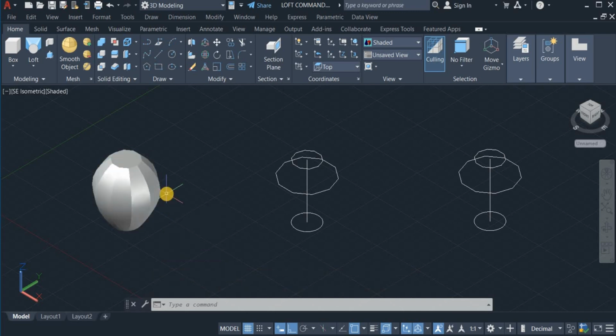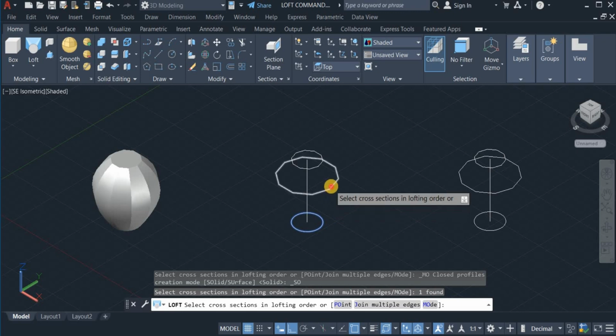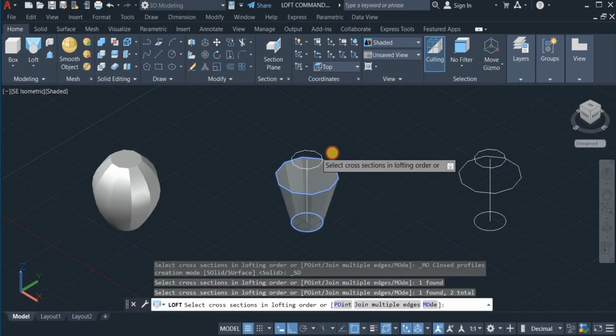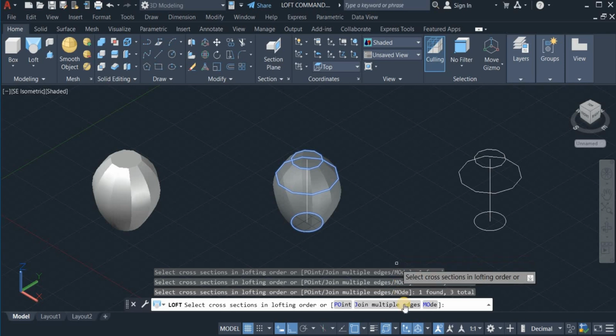Lofted 3D solid. Now I'm going to perform the same operation here, but again I'm going to choose the surface so that we see how this looks like. So I click on loft again. Follow the same order of loft. That is first, second, and third. Okay, now choose mode again. Let's now choose surface.